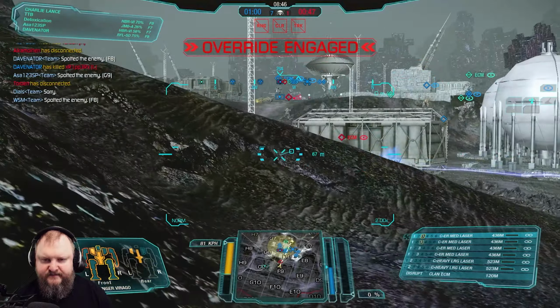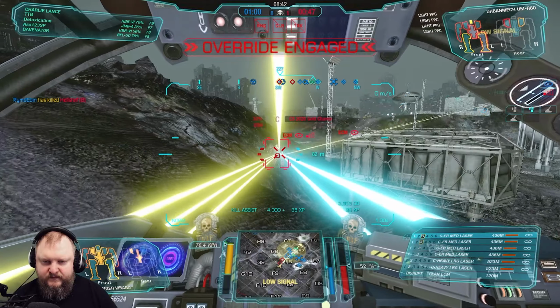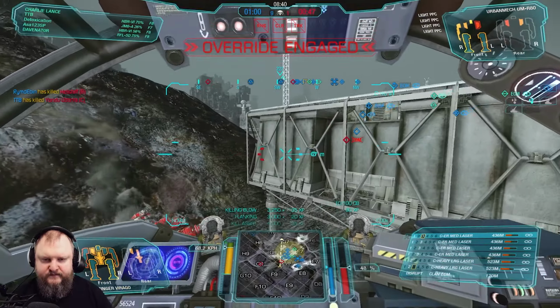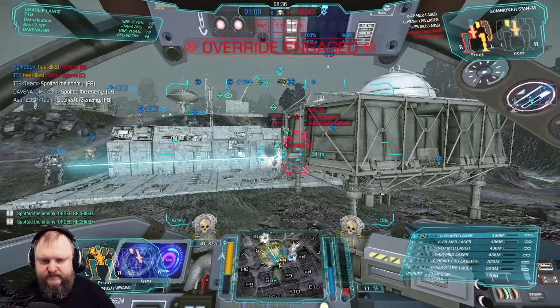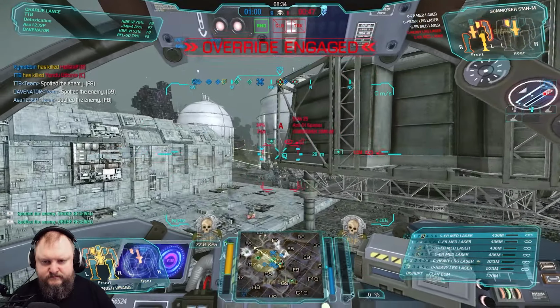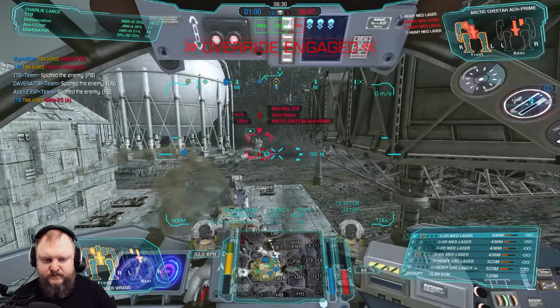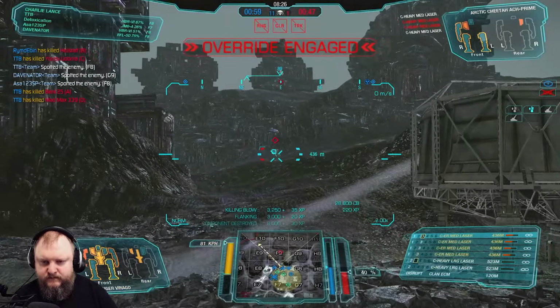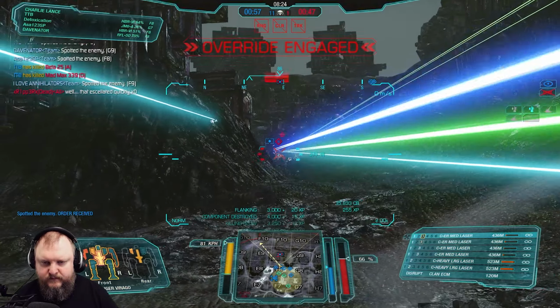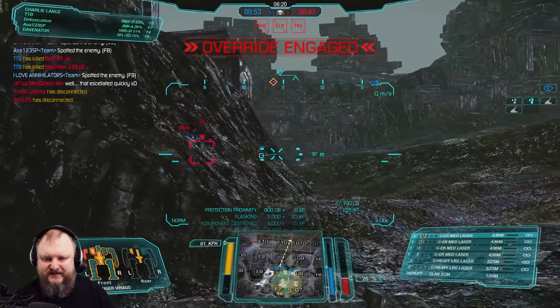Let's focus on this guy. New target acquired. Target destroyed. There we go. New target. Oh, that was Yondu. RIP. Target spotted. Target destroyed. New target acquired. Left arm critical damage. Target destroyed. Target acquired. Well, it's only the Raven left.